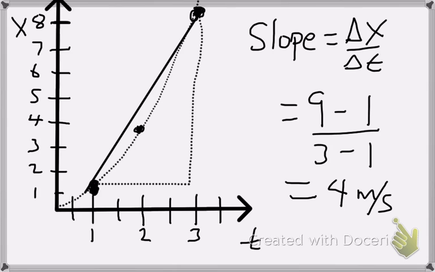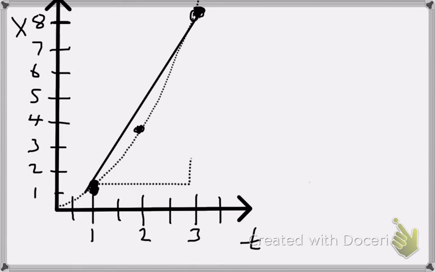So what we're going to do to try to get something closer is find another slope, but we are going to use points on the graph here and here so that they're closer to the point we're looking for. Okay, so let's go ahead and do that. So I'm going to erase everything on the graph, and since we were at 1 second and 3 seconds, I'm going to move one tick over in both directions. So I'm going to do one at 1.5 seconds, and then one at 2.5 seconds.